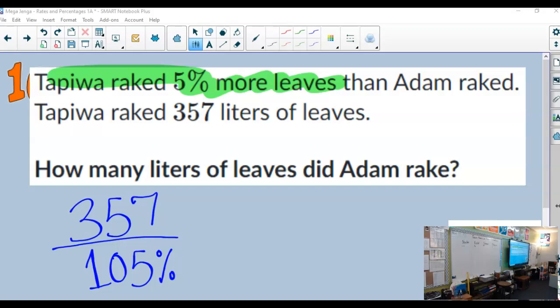There's not a wrong answer here. Do you want to try to go right to 100% or break it down smaller and then build back up? He said, right to 100? You're going to have to tell me how to get there. Okay, if we try to jump right to it, it feels a little difficult. If it was me, I would go to 5% and then build back up to 100. But if you want to jump right to 100, we've got to figure out how to get there. Try 105 divided by 5. Try that.